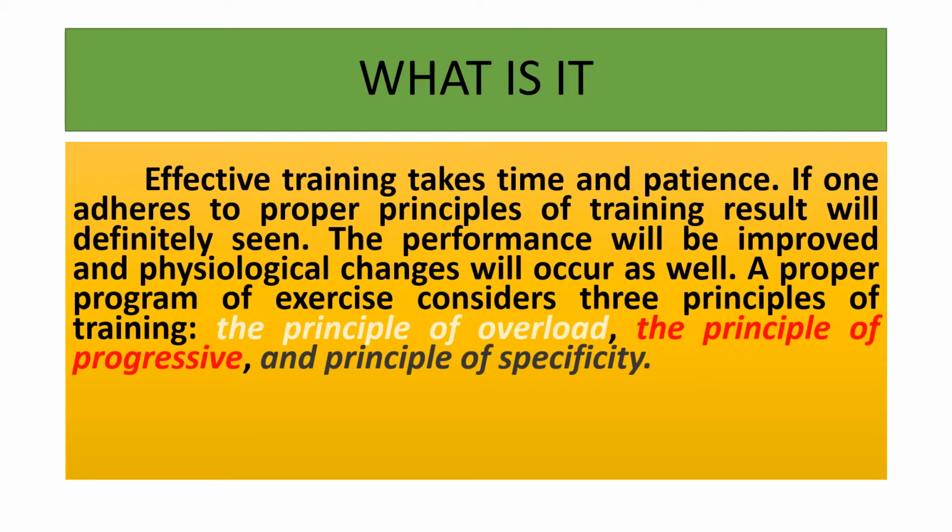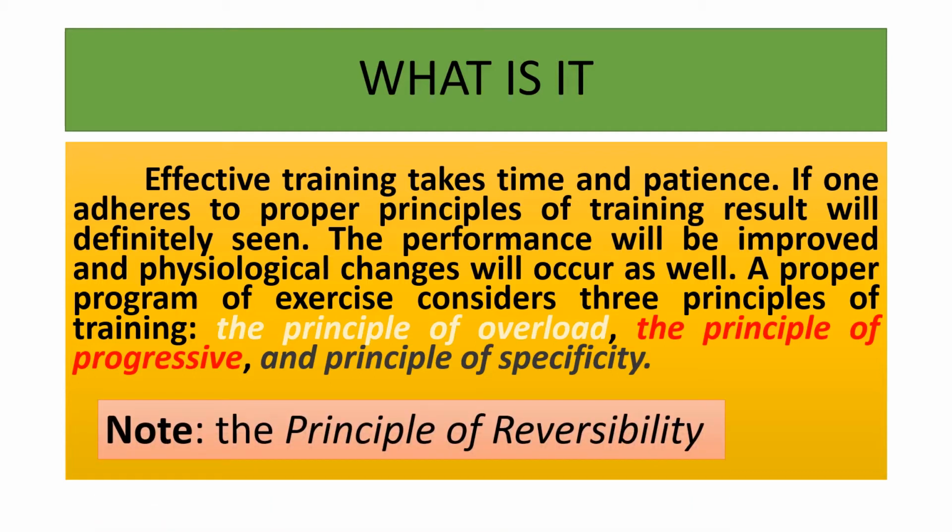Effective training takes time and patience. If one adheres to proper principles of training, results will definitely be seen. The performance will improve and physiological changes will occur as well. A proper program of exercise considers three principles of training. The first one is the principle of overload. Second, the principle of progression, and third, the principle of specificity. Take note, we also have the principle of reversibility. So let's discuss the four principles.